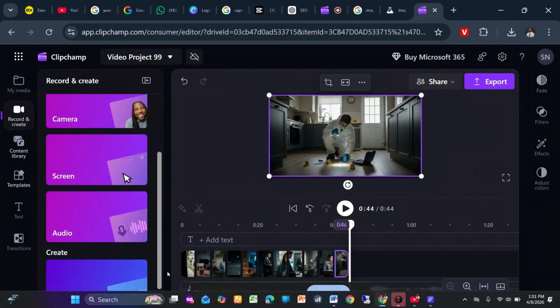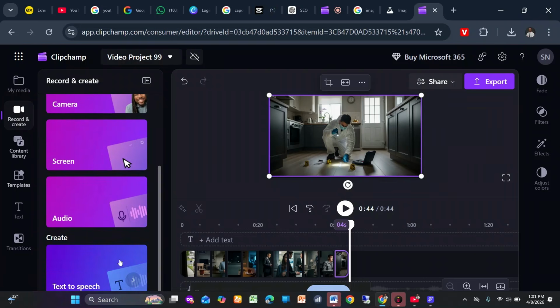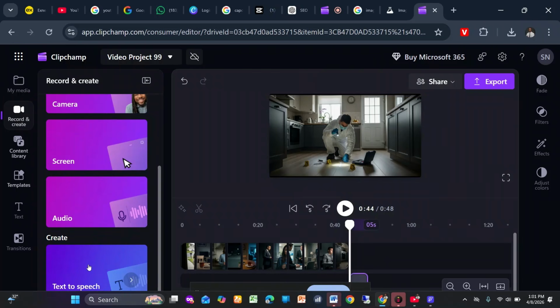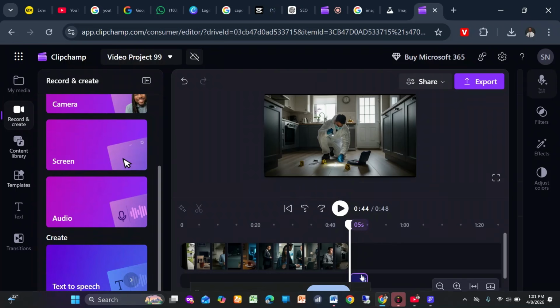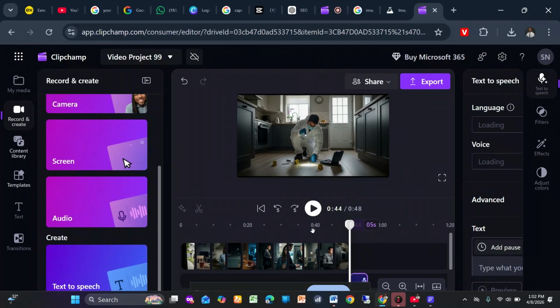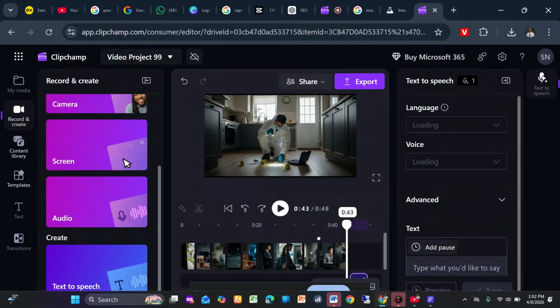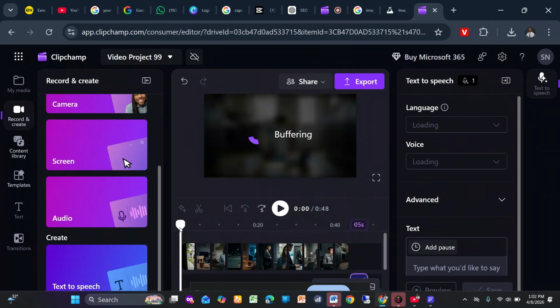So you can see audio, then you can see text to speech. Text to speech is what we are going to use, because we are going to convert that particular script to speech. Before clicking on text to speech, just drag this thing to the beginning.